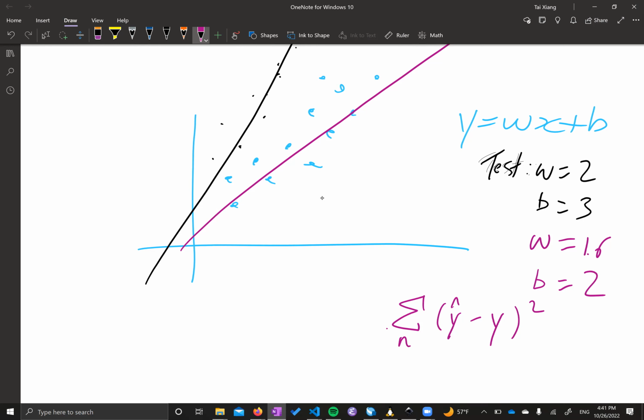And in essence, we can think of this problem as an optimization problem, where given some set of data points and some way to fit these data points, how can we optimize it so error is minimal?